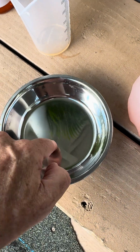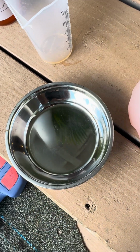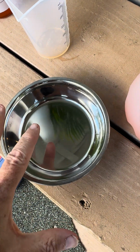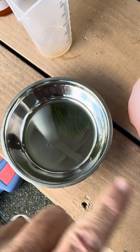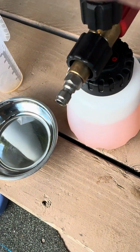After I put it on the car, I'm going to try to catch some of the drippings in here, and then I'm going to test the pH again. We let it sit on the car as long as possible, let it almost dry out, and then we're going to wash it off and see what we get. No contact. So we're going to do that today. Here we go.